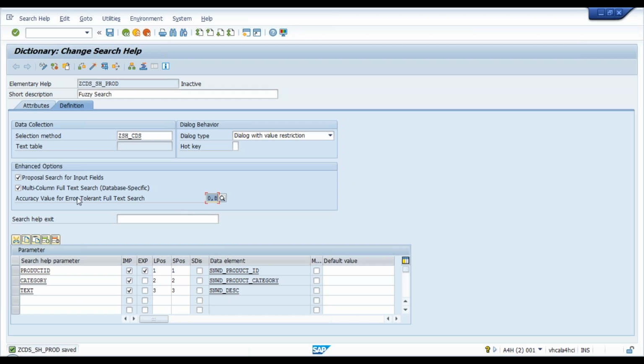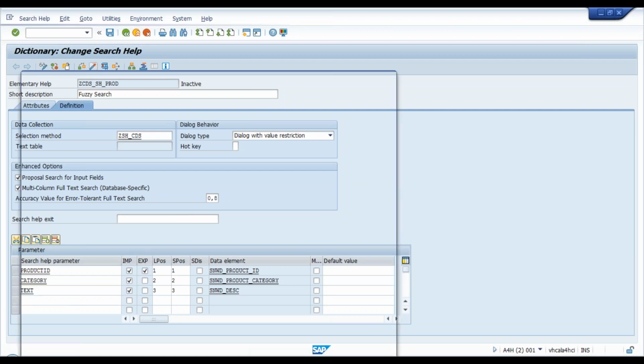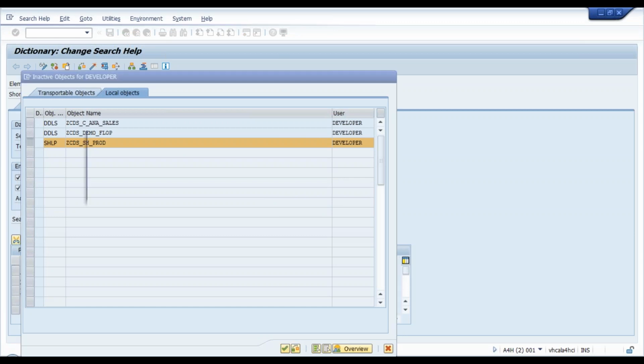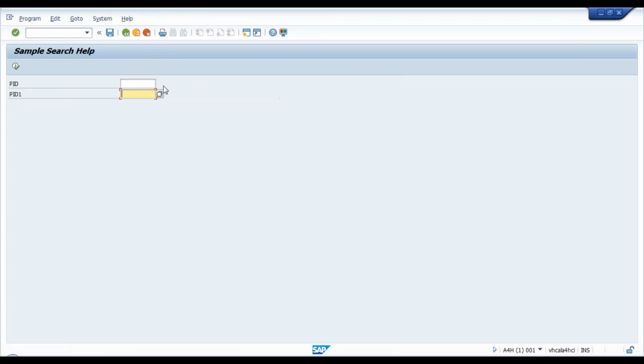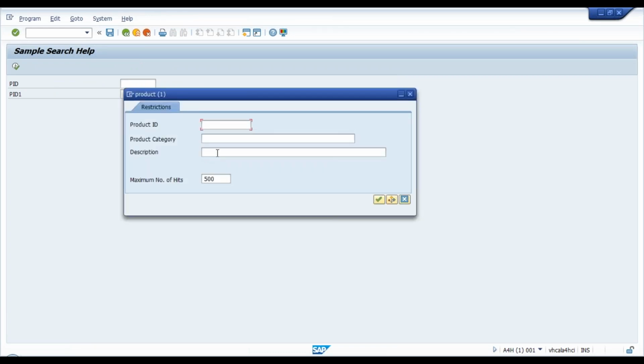But prerequisite, you should have the full text index created for that column. If it is, it will work. Of course, we have it. We saw it in our text table. We created the one. I save this, activate it, and now I will show you magic, guys. Automatic magic. No problem. Warnings are coming. That's okay. I can now press F4 and let me make a mistake. Star screen triple E star. Okay.